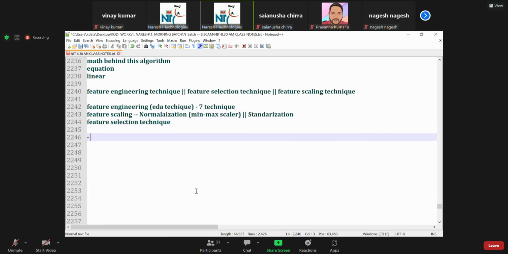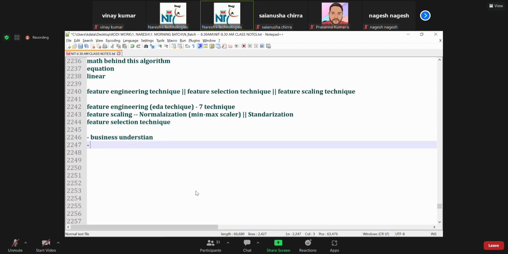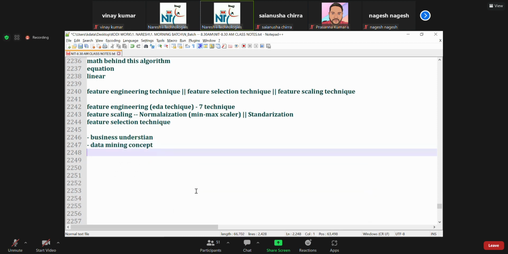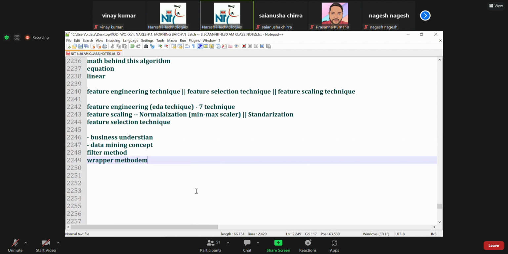To identify the feature, the first important concept is business understanding. And then the second one is data mining concepts. What is meant by data mining concepts? In data mining concepts, we have 3 methods. One is filter method, one is wrapper method, and one is embedded method, guys.